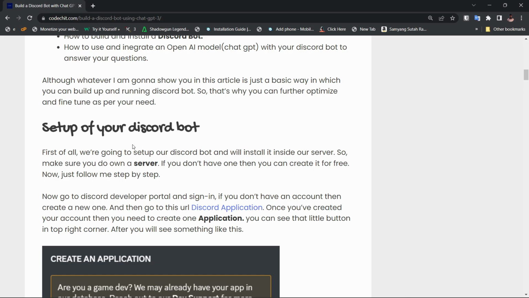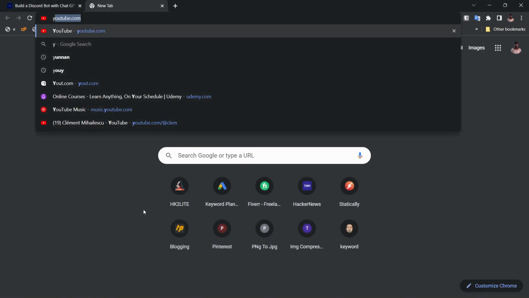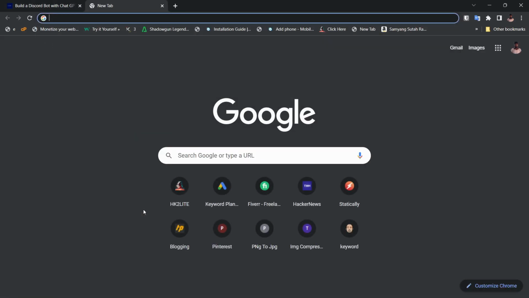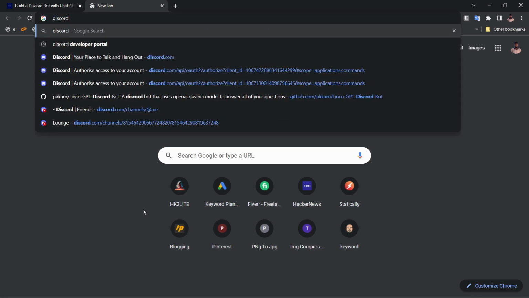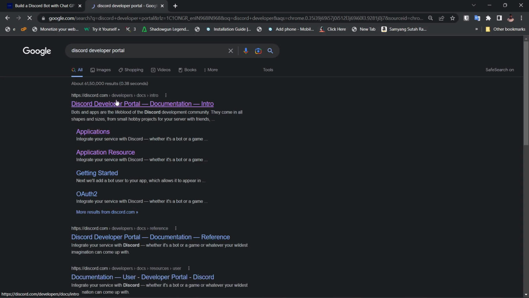To do so, you should have a developer application portal. How you can do that: just go to the Discord developer portal. If you haven't created an account, you need to sign up here first, and after that you will be able to log in.